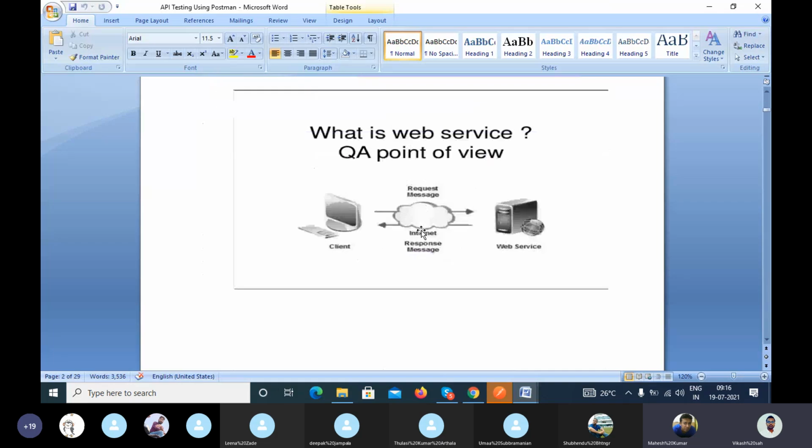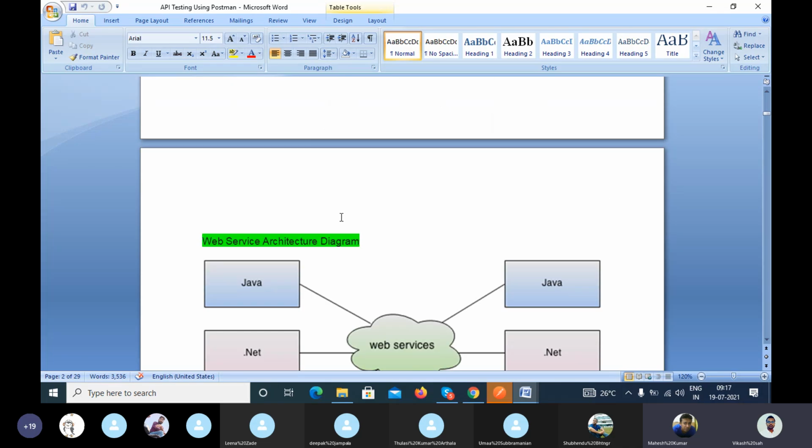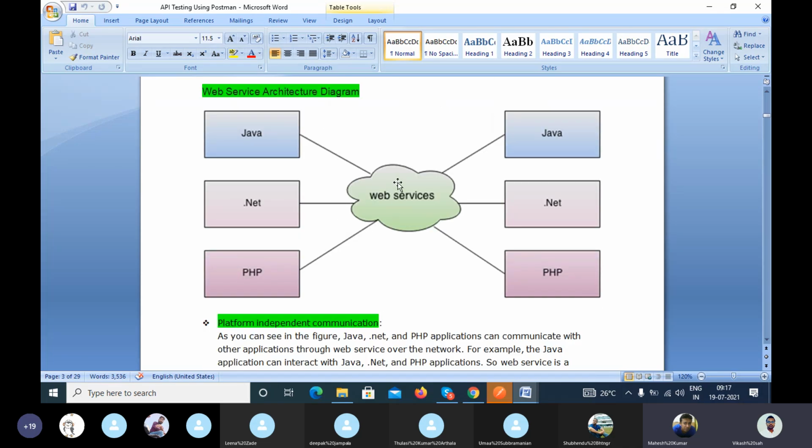You can see this is the diagram, from the QA point of view. The client sends the request to the server, and based on the request, the server provides the response to the client. Here you can see the web service, and let's suppose this is one application built in Java and this is one PHP application.